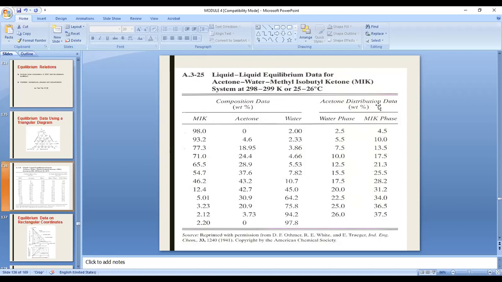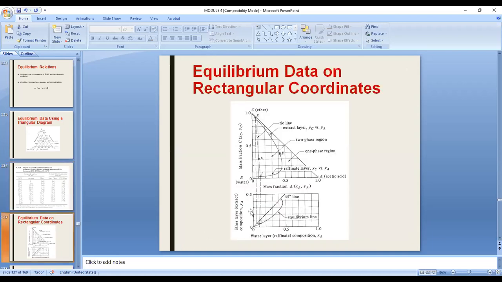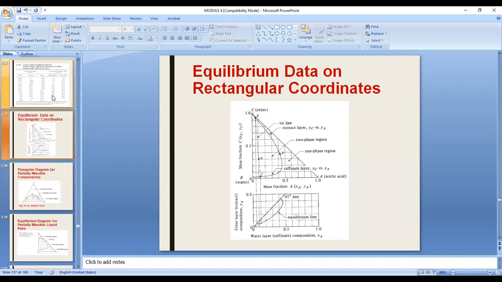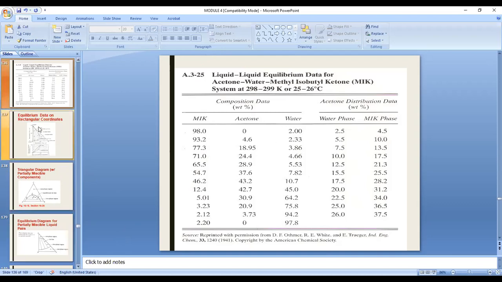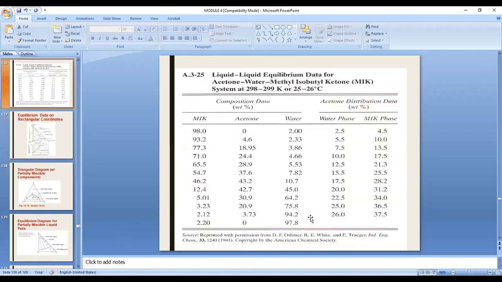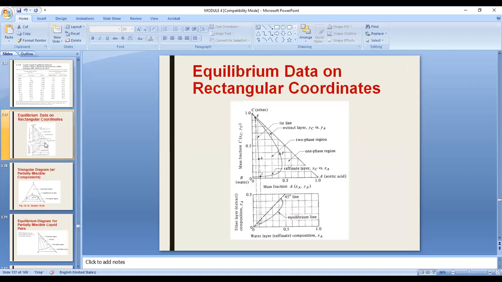The water phase here and the MIK phase here. If you can recall what we did then, I don't know if we did this graphically, but in face-to-face we do this, that way the student would understand how this table is related to this diagram. They were taught how to write the diagram from the table. So the one that you have here at the bottom is based on the last two columns, just in case you will encounter a scenario wherein you are to interpret and take information from a table or an extraction equilibrium data like this.